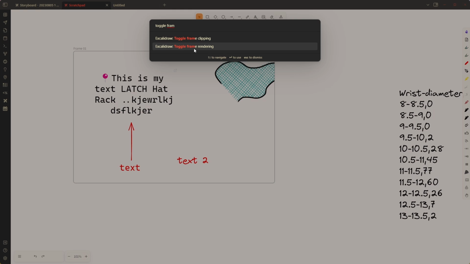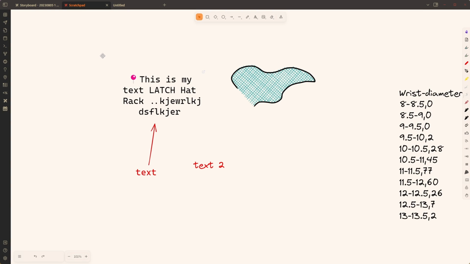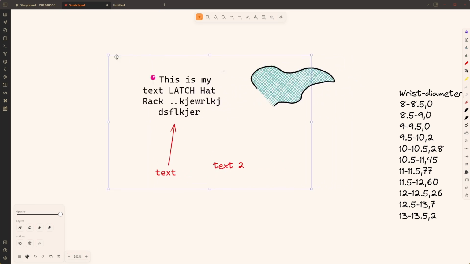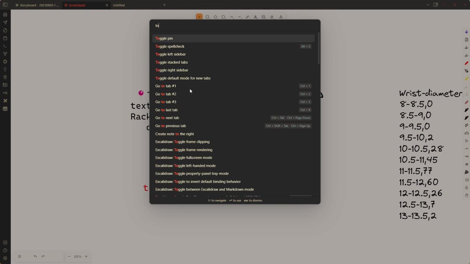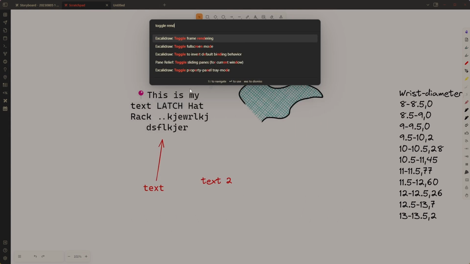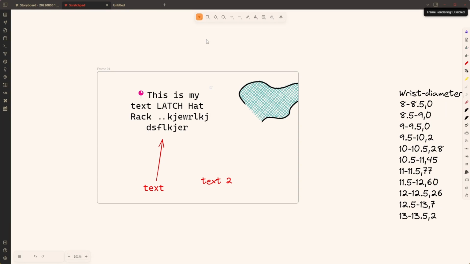And similarly, I can toggle the rendering of frames, which means if I click this, the frame is still there. So if you know where to look for the frame, you can find the frame and you can move items together, but the frame is not rendered. The reason I implemented this feature is because sometimes when you stop the slideshow script, the frames remain hidden. So this way you can unhide the frames that were hidden at the end of your slideshow.